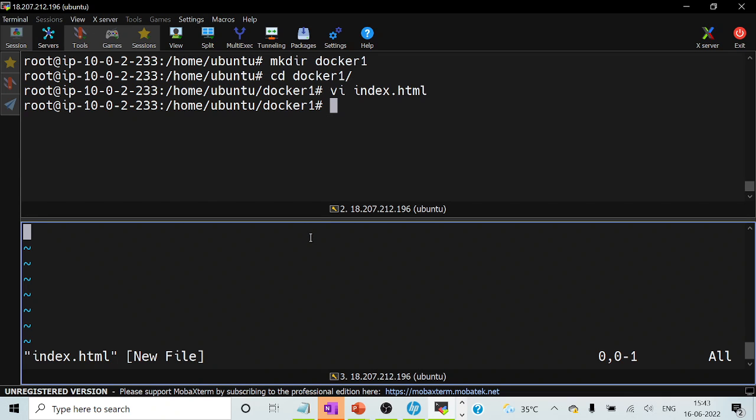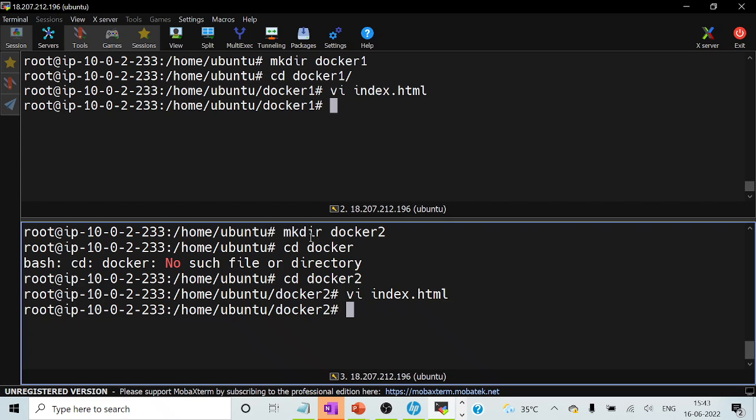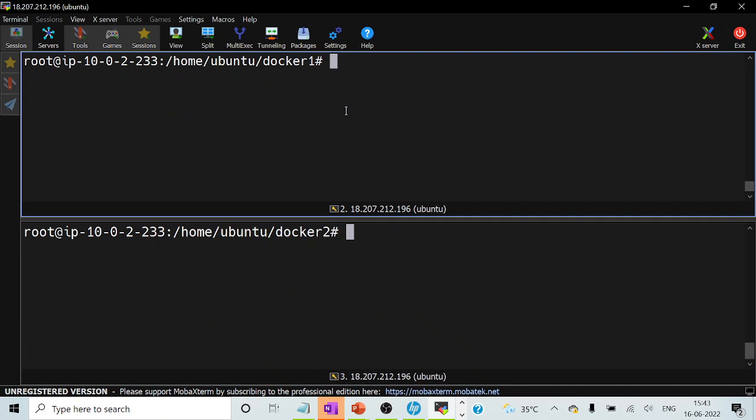We'll go to the insert mode and write hello from web server 2, and that's it. So again, we have created one directory, navigated to it, and created a file index.html which says hello from web server 2. Now it is time to clear my screen, and now we will be running those containers.